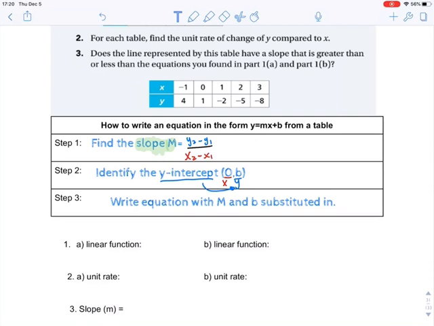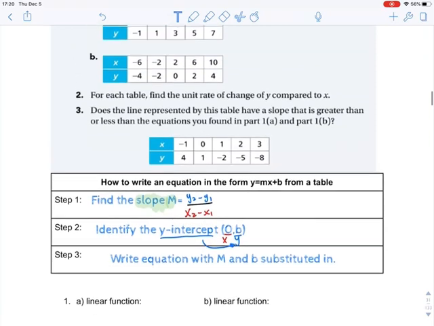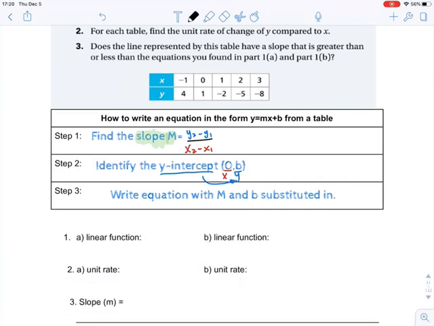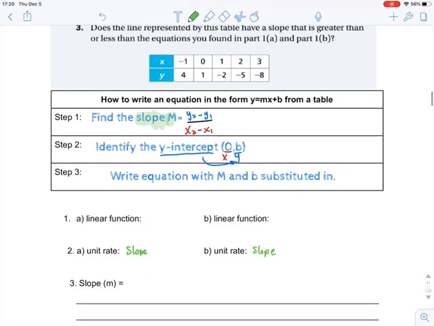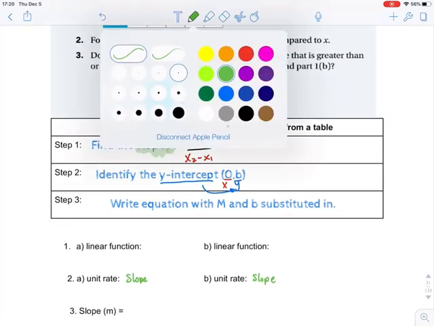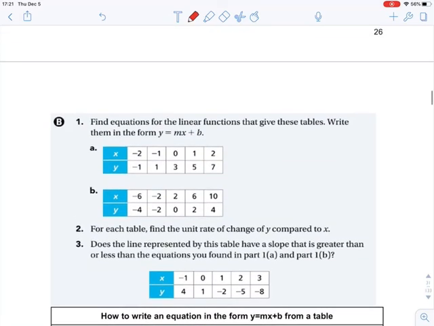Okay. All right. So they ask us for number 1, is it a linear function? That's what they want us to do first. Then the unit rate. The unit rate is asking us what is the slope. Okay, that's what it's asking. But a linear function, I think they're really just looking to know if it's a line. Okay, is it a line? Okay, so we're going to identify that first.